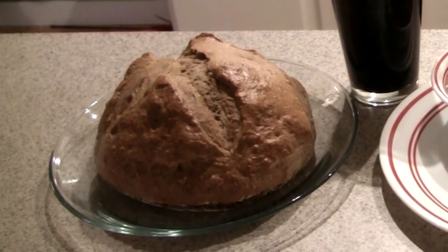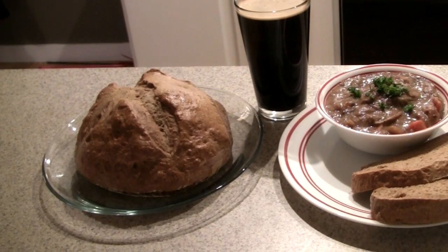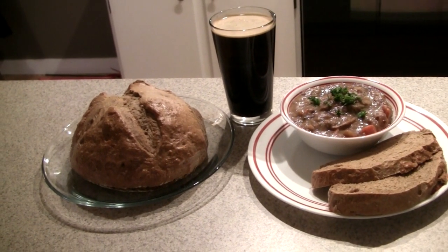This Irish soda bread is good on sandwiches, as toast in the morning, or even on its own. I enjoy mine with a bowl of Irish stew and a pint of Boundary Bay beer.